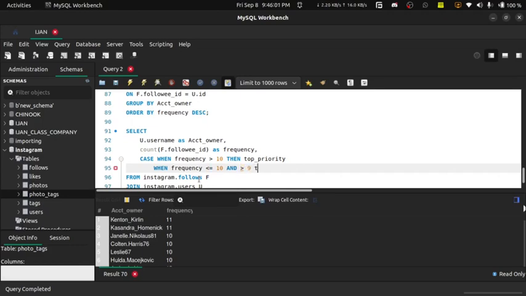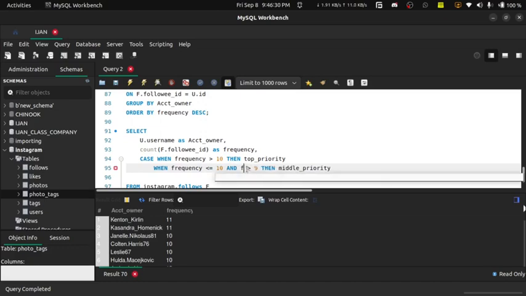What do I want to do? Then middle priority, I don't know what to call it. Middle priority. Now, oh sorry, I should probably repeat this here, it should be frequency here.